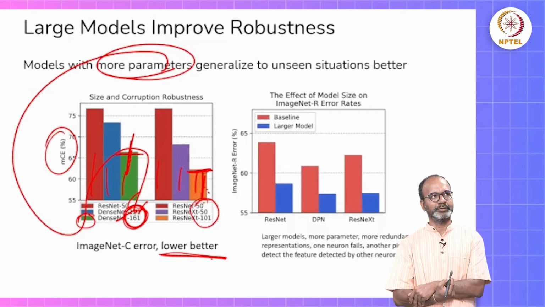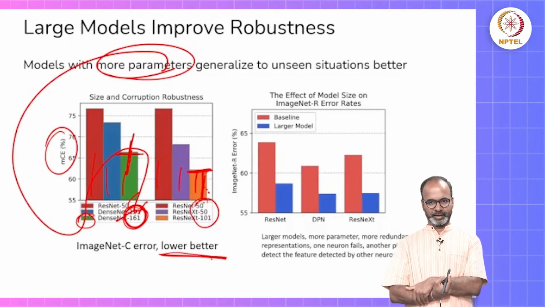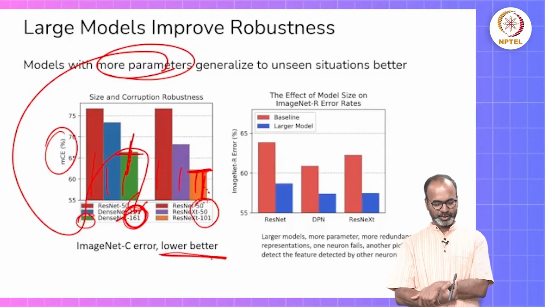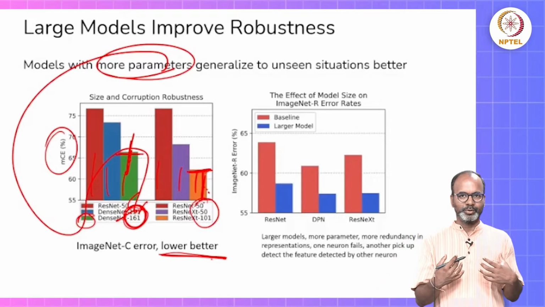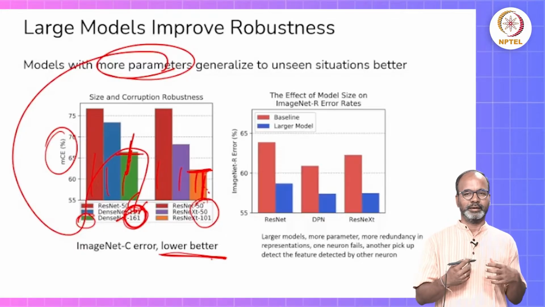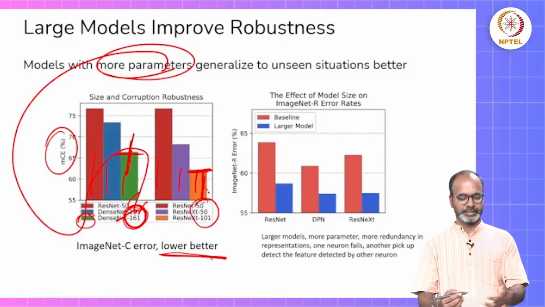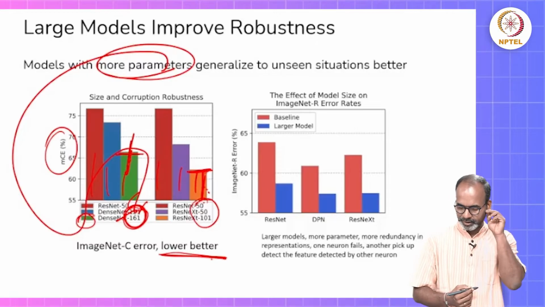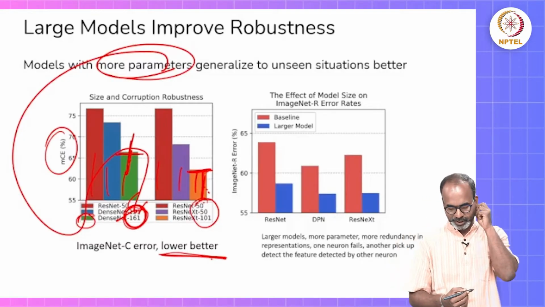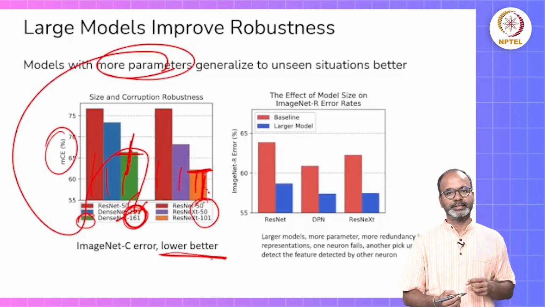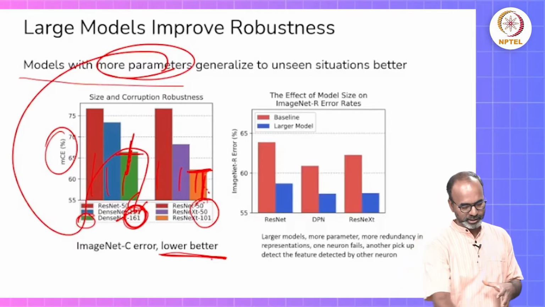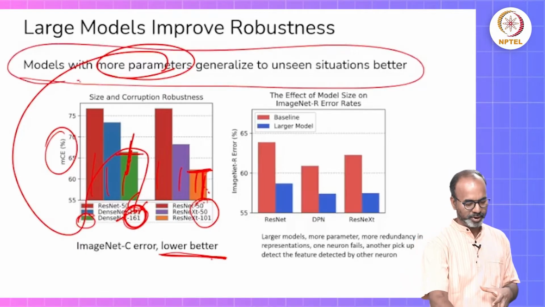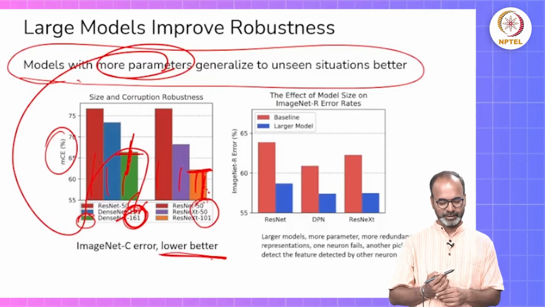And for any discussion on these graphs, if you want, feel free to come back. Our interest is only to look at how robustness is affected. If you're interested, you can take a look at the paper where these results have come from. But my intent here is to show that these kinds of intuitions and conclusions are part of the content that we are seeing for robustness.